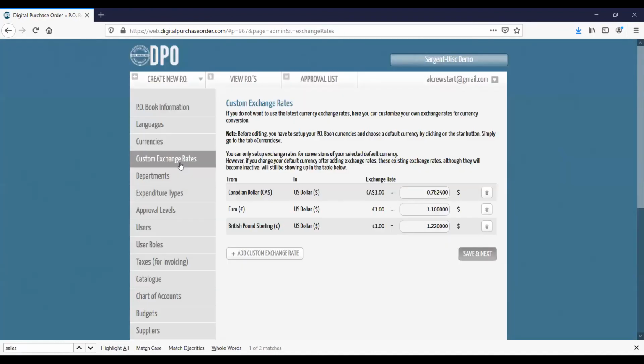Or you can define all your non-base currency in terms of your base currency. So US dollars is my base here, and then I've got Canadian, euros, and pounds all defined in relation to US dollars. You don't have to define them that way. You could set a different currency as your base and then define all other currencies from there. Okay, fantastic.